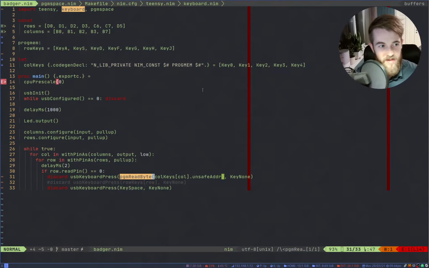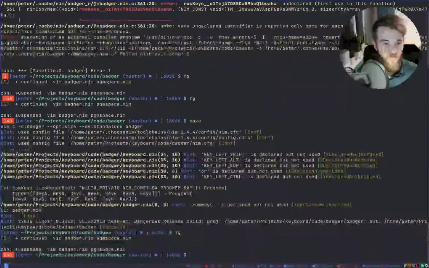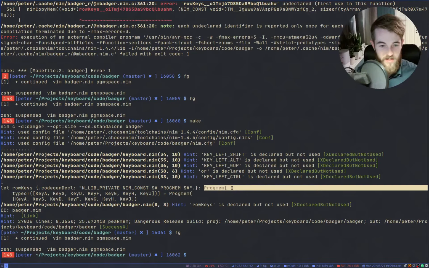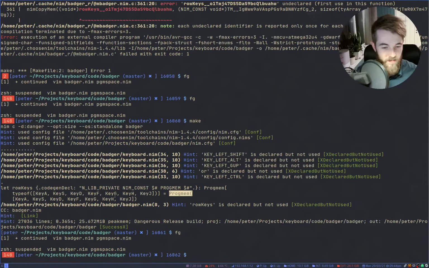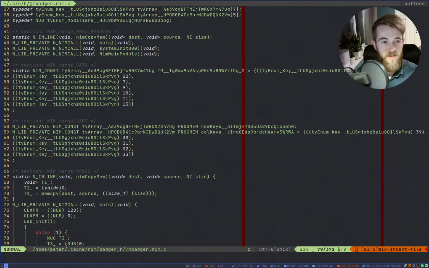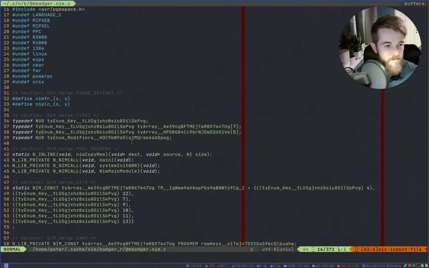So now we have one that is defined and should work, and this one, which we have defined to look like this, which wraps it in this progmem type. If we now look at the code generated for this, we're going to see something interesting.